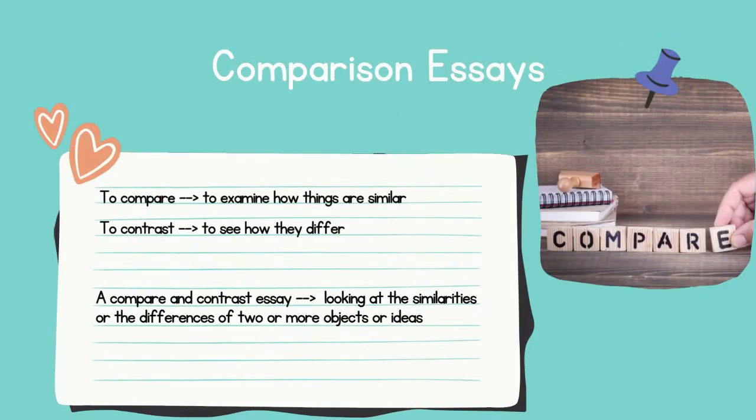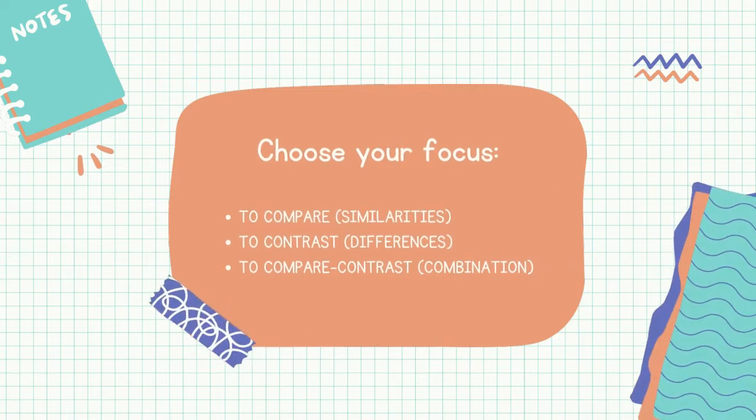A comparison essay is one of the most common forms of essay in writing. In a good comparison essay, the writer discusses two subjects, and these subjects can be anything, like people, objects, places, or even ideas. Even though it is commonly called comparison, writers can focus on only comparison, that is, focusing on similarity, only contrast, or focusing on differences, or comparison contrast, that is, writing about both similarities and differences.